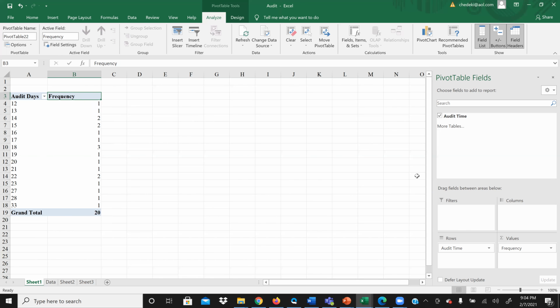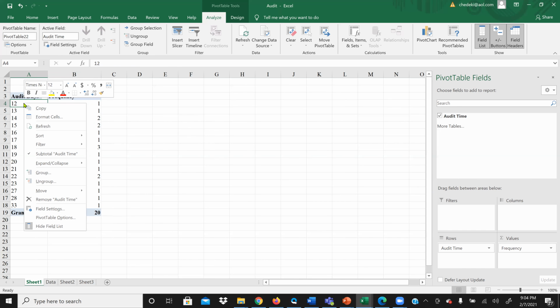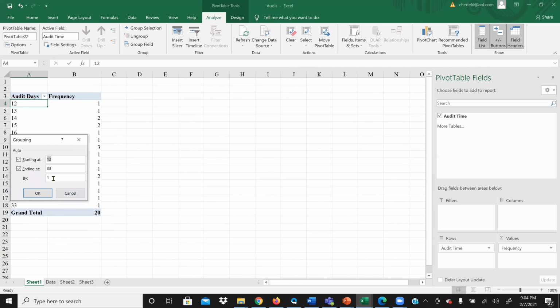So to set the class interval, the first thing I'm going to do is right click on the A4. Then when I right click on the A4, I need to choose group. I want to create an interval grouping. So I choose group. Now the interval is the same as we did manually. Here it's up to us where we want to start.